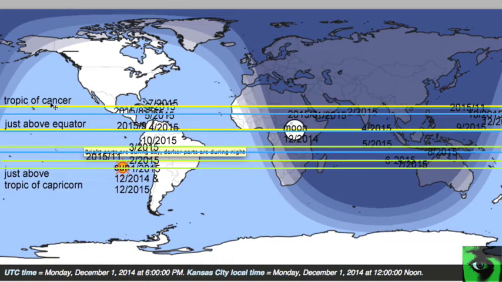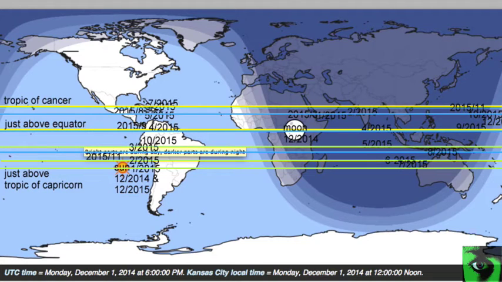This top line is approximately where the Tropic of Cancer is. This line here is just above the equator, and this line down here is right around the area of the Tropic of Capricorn. And the sun and the moon just move between these two lines.